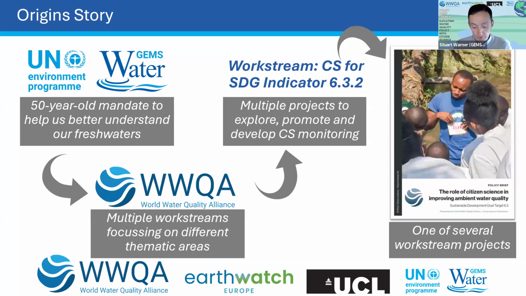GEMS Water, or UNEP's GEMS Water programme, is one of UNEP's oldest programmes. It's been around for nearly 50 years. And the original mandate for GEMS Water came out of a recognition that we needed to better understand how our fresh waters are changing over time, and a need to create solid and robust data that can feed into global assessments.